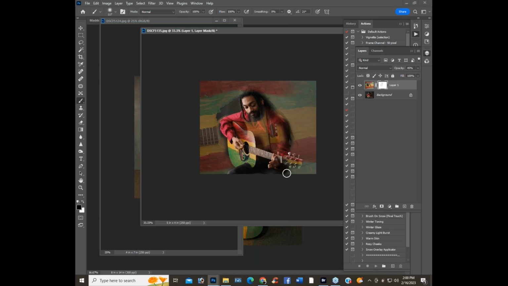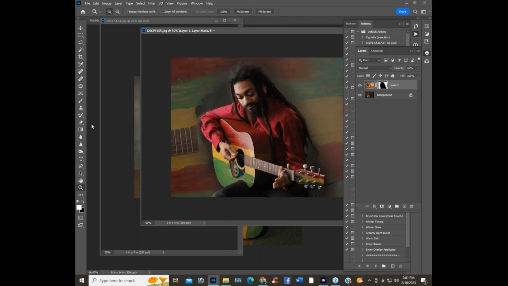And again, there's a lot of different ways to do this, but I'm just showing how I do it in about 5 minutes, because some of these, knowing what the client wants, I like to do this pre-projection so that when they come back, they see this rather than say, oh, imagine what it would look like if that guitar was behind you. So there we've kind of roughed it out. And then I will change the paintbrush and just start painting it back in so that we have guitar. And see, I messed up his hair, but it doesn't really matter because I can go back and fix that.